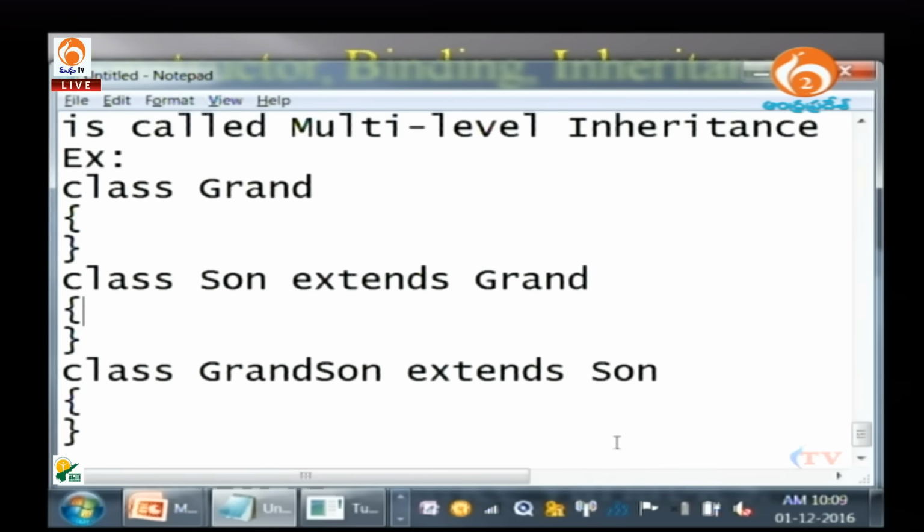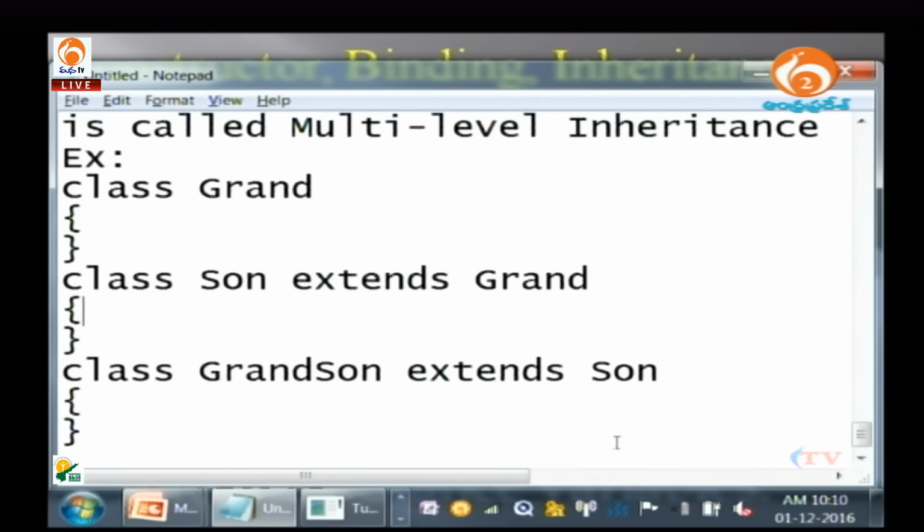So just look here, whatever properties are available in the grand class are inherited to the child class, that is the son class. That son class contains the inherited properties as well as its own properties. Its own properties are not visible to the grand class.